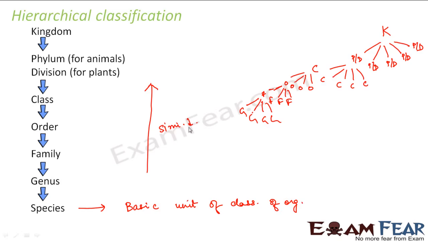Again, organisms who belong to the same family, even though they are from different genus and different species, share even lesser similarities. So as we go up, the similarities between the organisms keep decreasing. Finding it difficult to understand this? Okay, let us try to understand this concept taking a very common example from our day-to-day life.